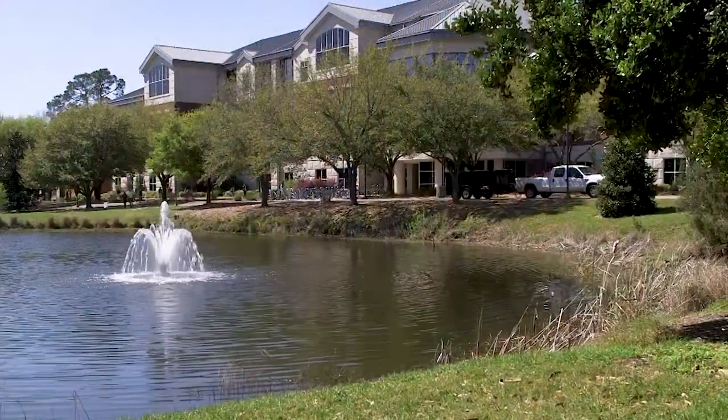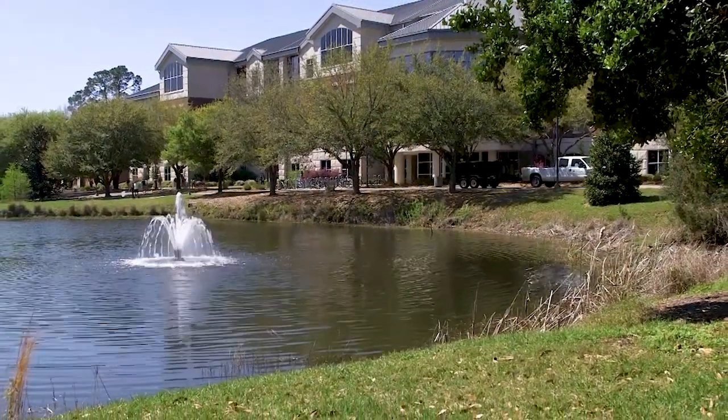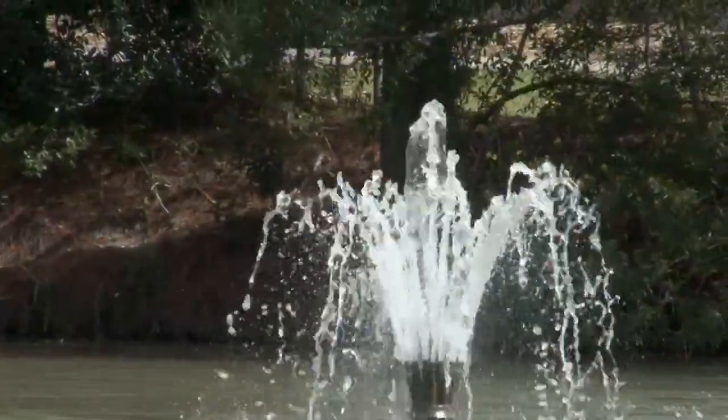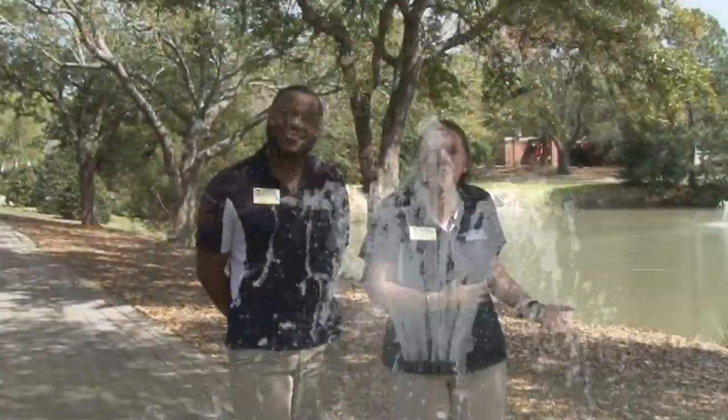Right behind me, we have the first of the 2 lakes. Our 5th president of the university, Guy Wells, was walking around campus one day and was just really wondering how he could leave his mark and leave Georgia Southern a little more beautiful. So he planted this lake. He went home to his wife. He was like, "Hey, hon, I had a really great day today." And she was like, "Oh my gosh, tell me about your day." And he was like, "Oh, I planted this lake at Georgia Southern.